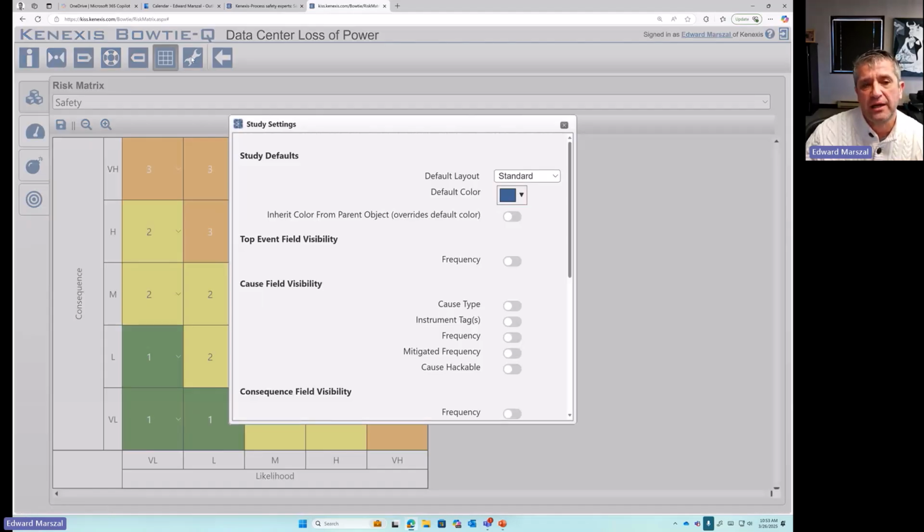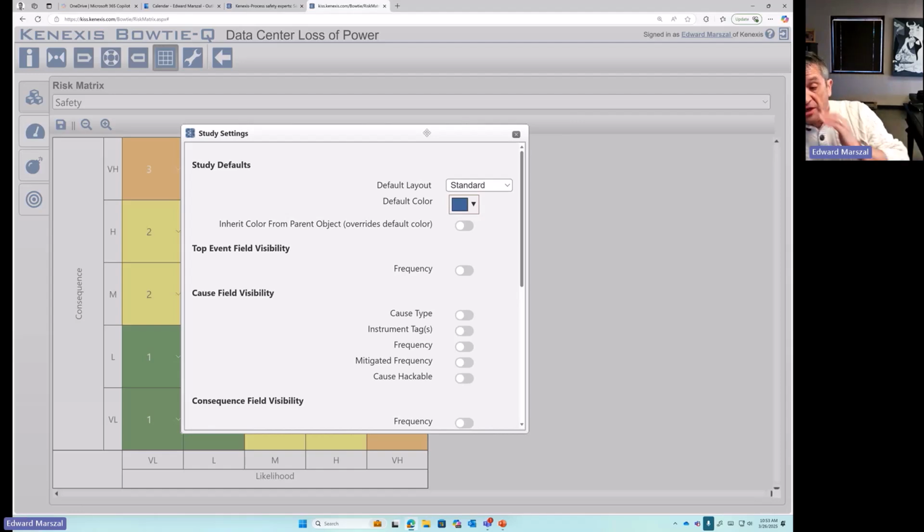And then over here, we have a study settings tab. So those of you that are Connexus aficionados that have been with us for the long haul, you know that we are proponents of customization and flexibility in what you see.